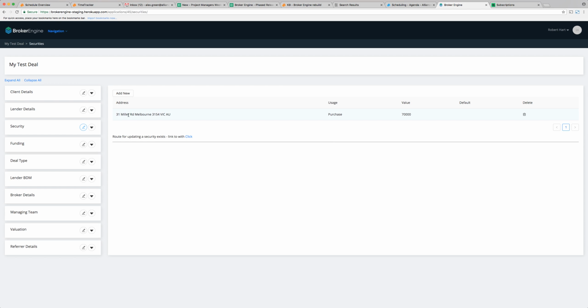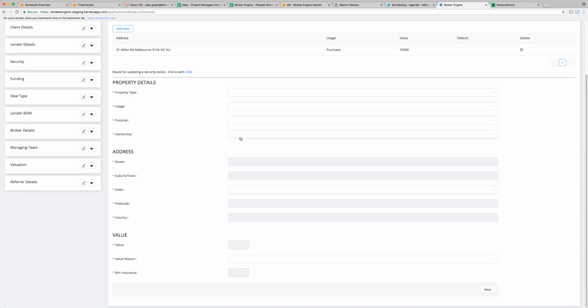Now, Robert McFarland already has a house, which happens to be my house, Miller Road, but we will add a new security for him, so we will call it a house security. One thing we'll be looking to clean up on this page: at the moment, the country only allows the two-letter country designation as a default, but we can fix that reasonably easily.